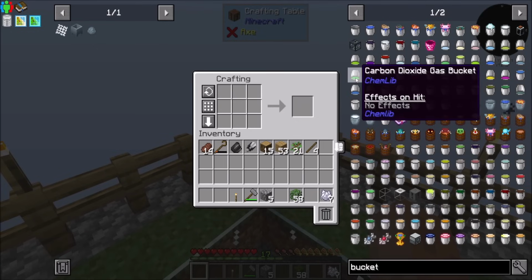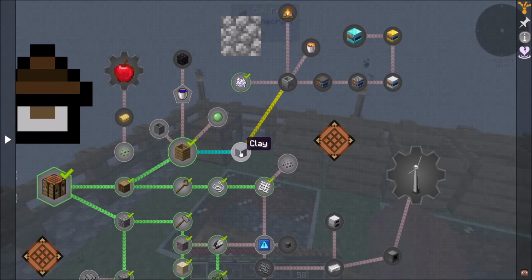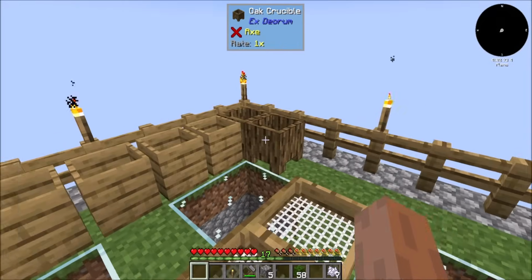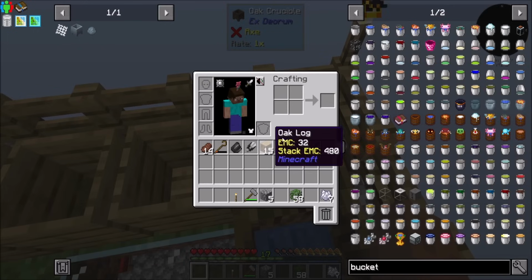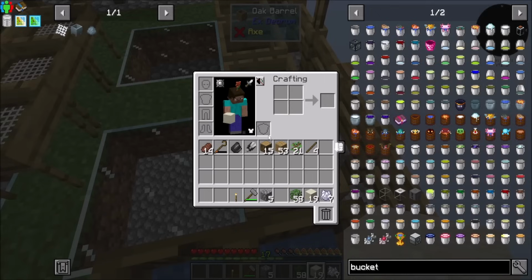There's got to be another bucket, right? Is there like clay? Fill a barrel with water and right-click it with dust to get clay. Yes. Question being, how to do that? I'm guessing my plan should be, if I just put the dust in here? No. So we have to fill that barrel somehow to get water, right?